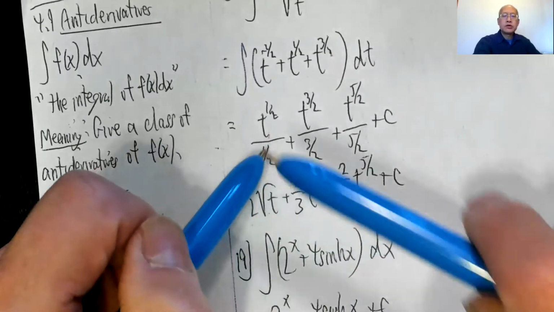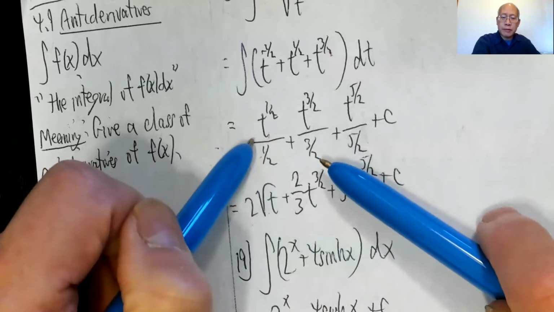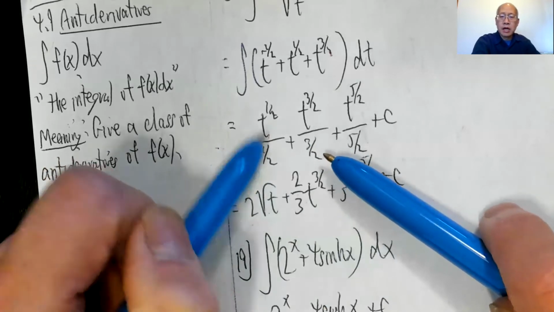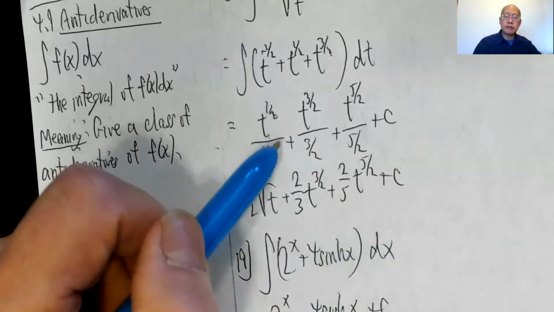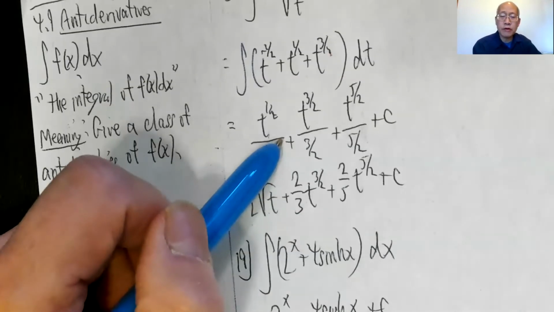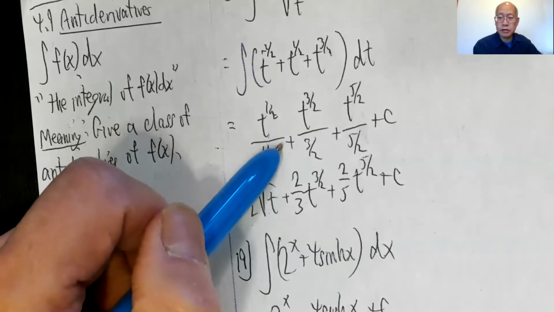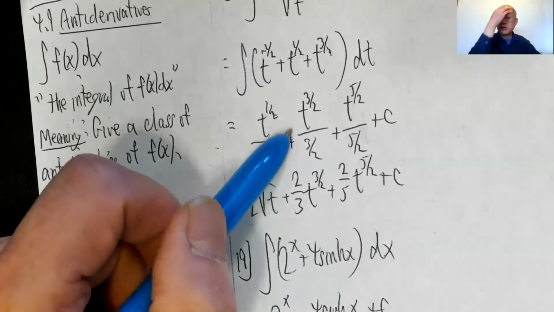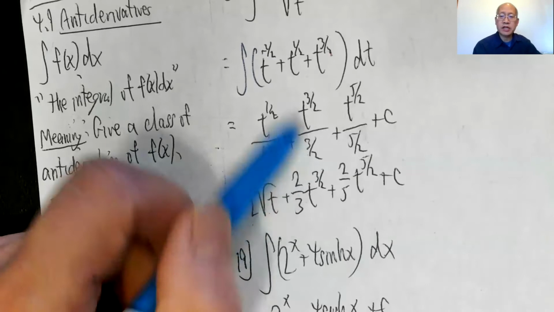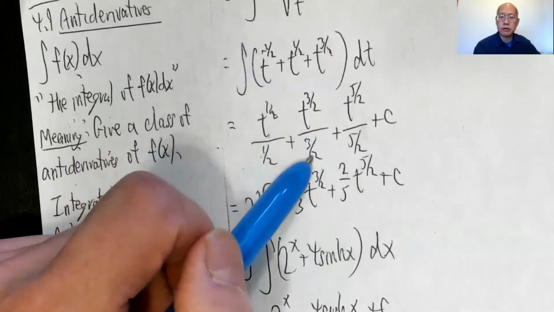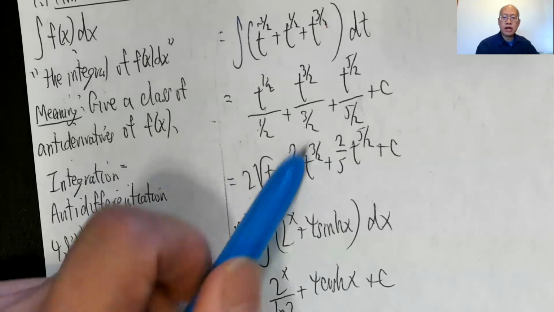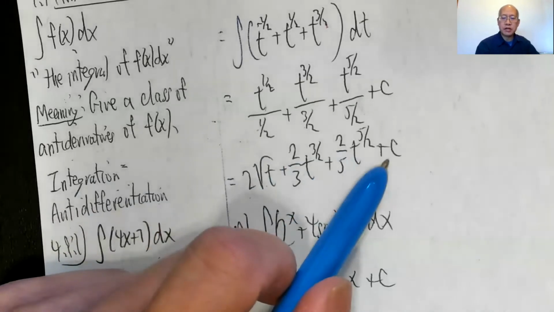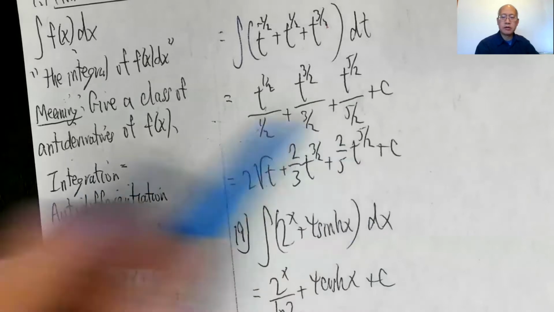Okay. And you should know that if you divide by a fraction, you multiply by the reciprocal. So most of the time, when I have a fractional division like this, I'll immediately go to multiplying by the reciprocal. That's just arithmetic. You're all very good at arithmetic because you're in calculus. So I'll make the assumption you know what I do. Instead of dividing by a fraction, I'll go quickly to multiplying by the reciprocal. So 2 radical t plus 2/3 t to the 3 halves plus 2/5 t to the 5 halves plus c. Reciprocate, reciprocate, reciprocate.